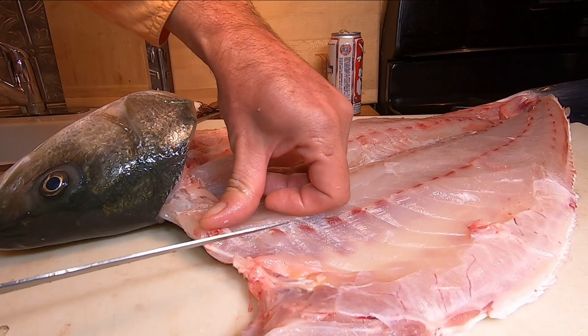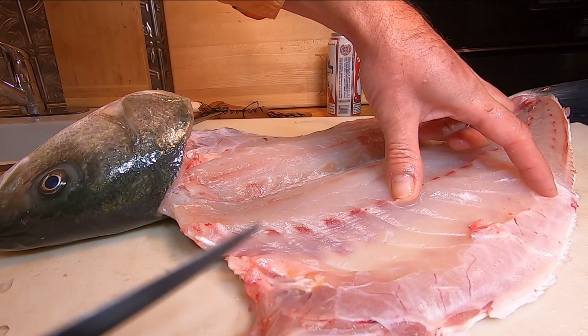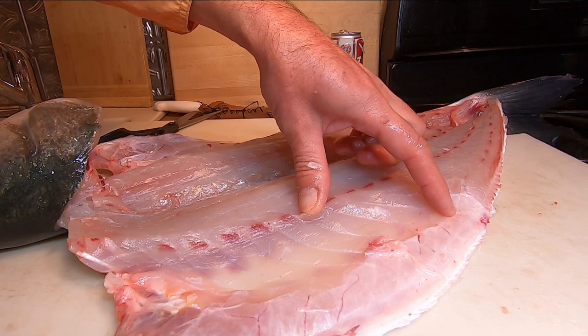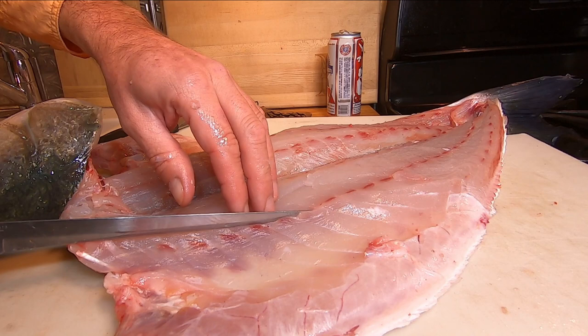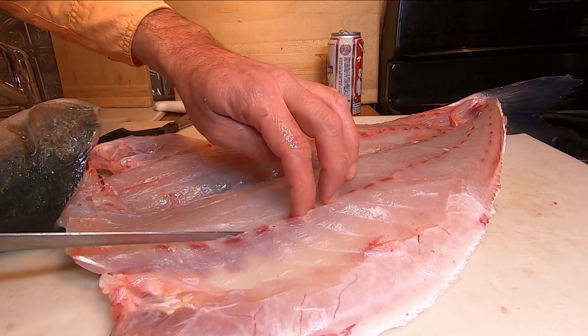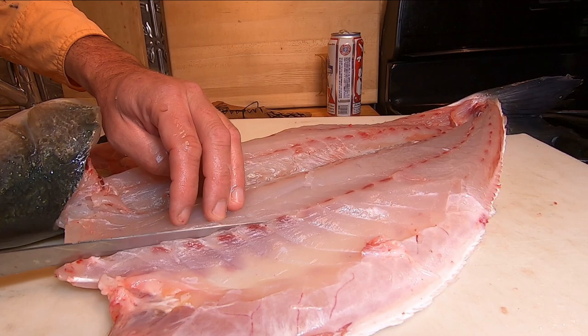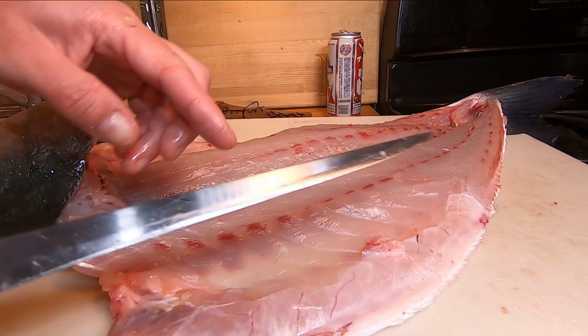And then we got the pin bones. And if you run your finger along the fillet from the head towards the tail, you can feel that they only go back to about halfway between the vent and the pelvic fin. So right about here, we're gonna go on the north side, the shoulder side, and cut down to the skin without cutting through the skin. And then, once we get that cut down to the skin, we're gonna turn the knife this way and pull forward a little bit towards the camera, towards you all that are watching.